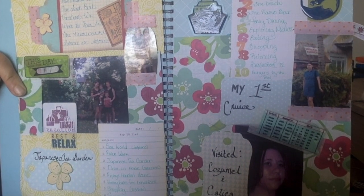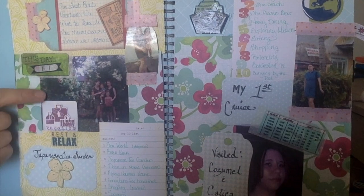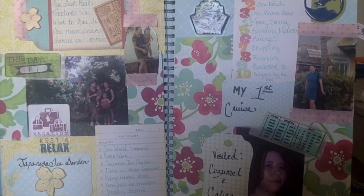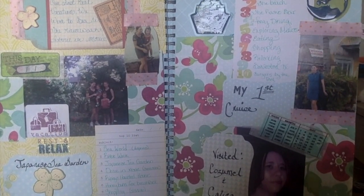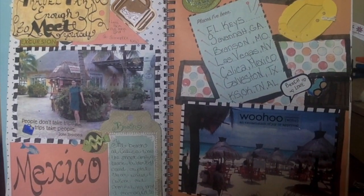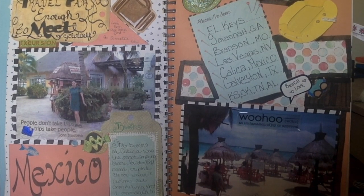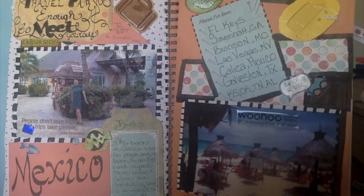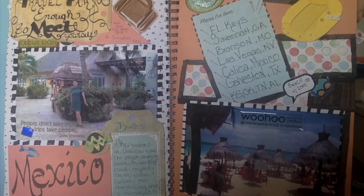This is some of my first trips that I took. This one was to San Antonio, Texas, and this was my first cruise over here to Cozumel out of Galveston. And you can see on the next page I used some of the smash little notes that go along with it to make a list of some of the places that I've traveled, documented, and some photos from that first cruise that were meaningful to me.